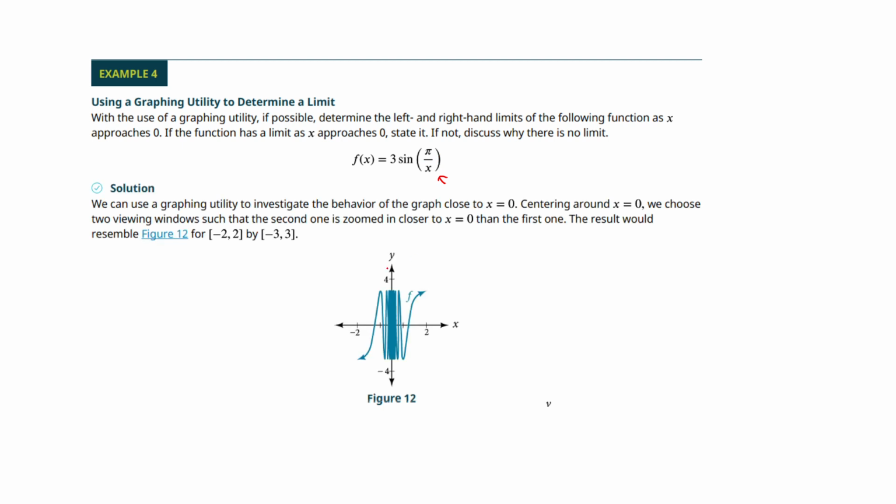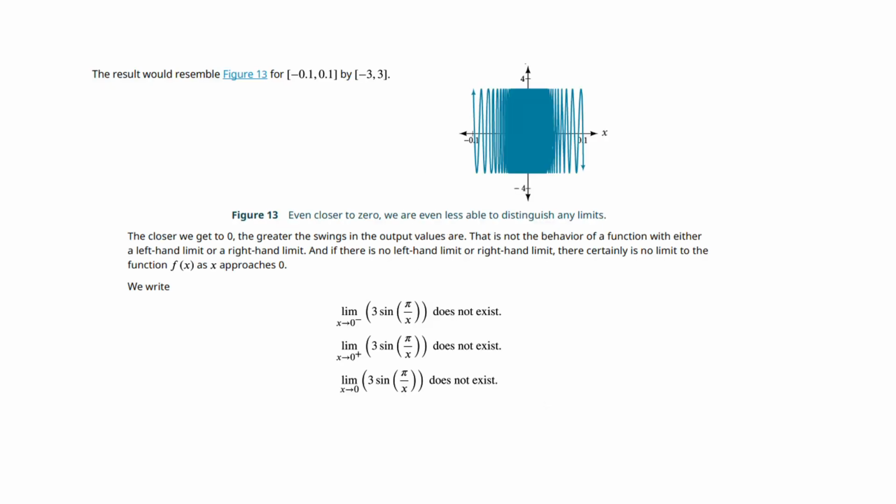If we tried to graph this, now we could have done the table approach, and you'll see the same thing actually. If you tried this, we're saying they didn't write the notation here, but we're trying to approach 0. So we're trying to get closer and closer to 0. What would happen? Well, you could try this on your calculator, and what you'd find is something very odd. Look at the picture here.